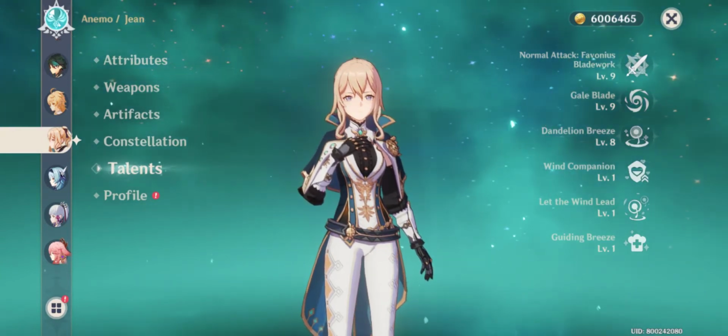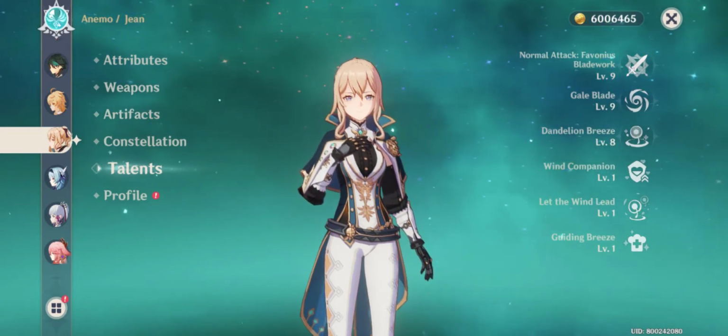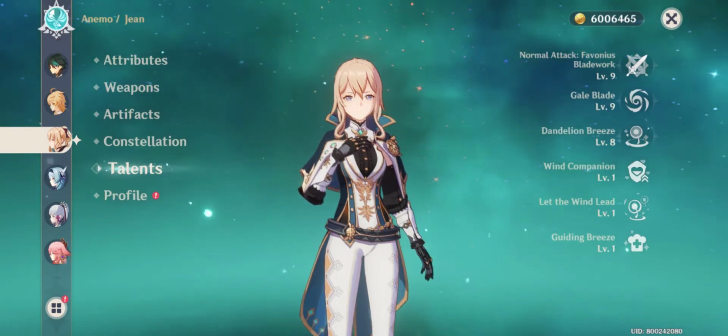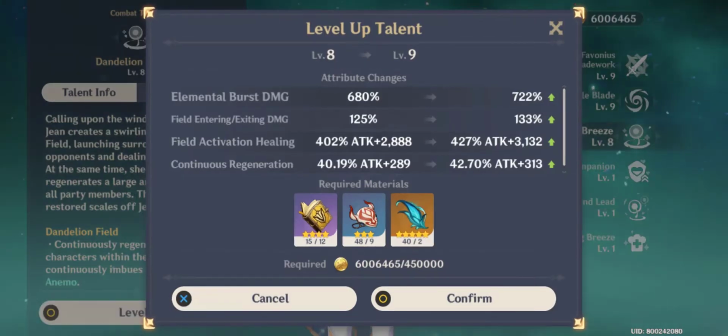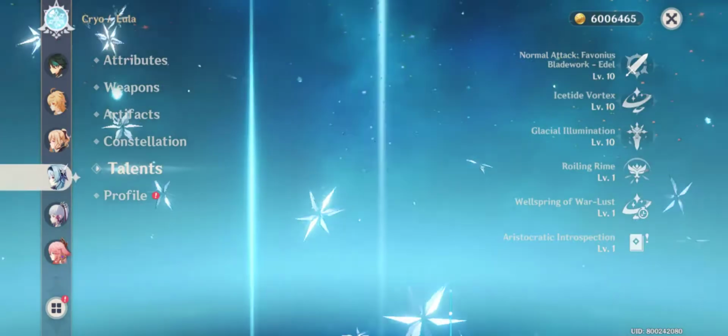But that means I do have to farm that disgraceful domain of cryo. But oh well. I'll get around to it eventually. Eventually. Don't jump the gun here. Don't do it. All right, Eula.